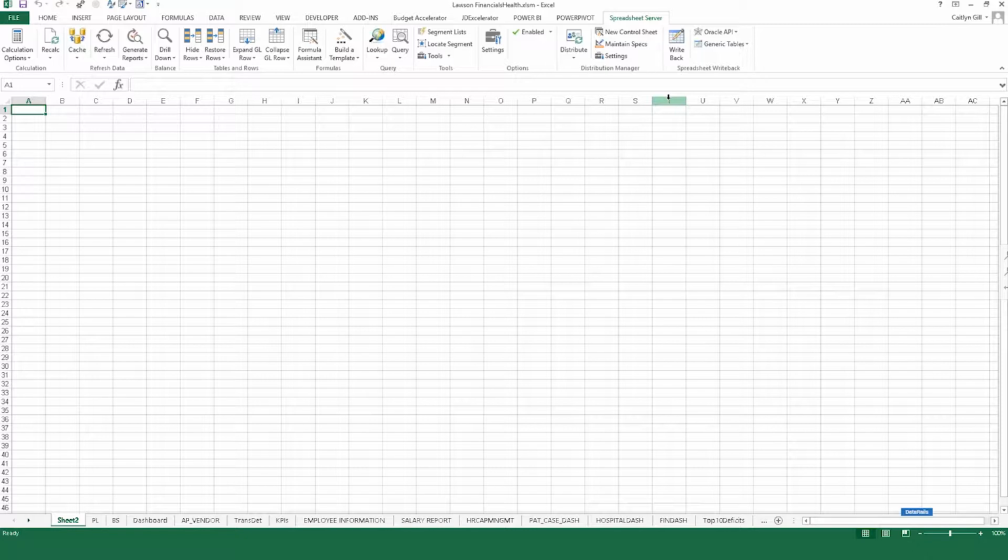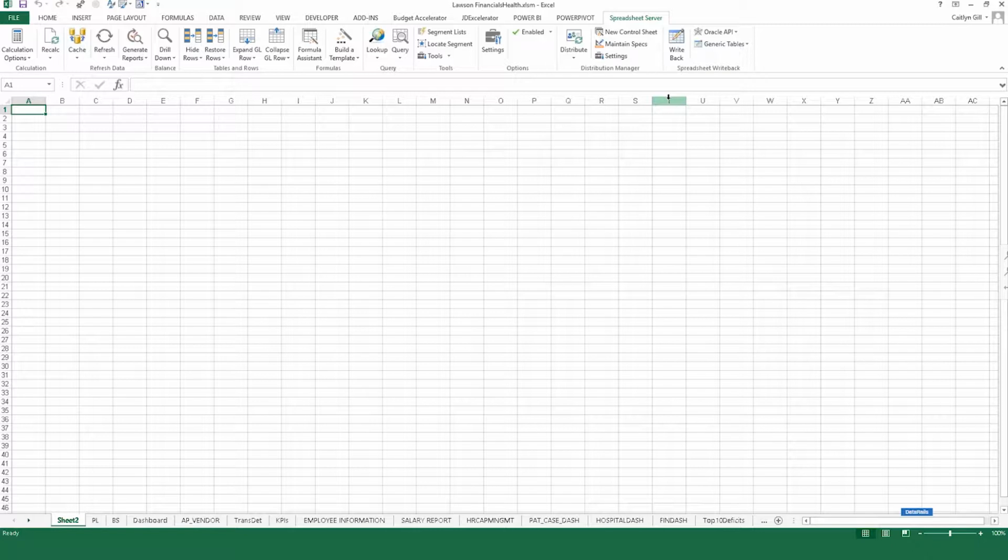Spreadsheet Server is driven by formulas, and we can place our formulas not only in blank spreadsheets, but in your existing spreadsheets as well. So if you have reports that you've built in Excel today that you like, or maybe that you don't like because they're pulling static data, when we come on site to train you, we can automate those reports. I like to show in a demonstration building a report from scratch because I think it's helpful to see from a blank spreadsheet how easy it is to get started. But just remember, any report that you have in Excel today, we can just as easily automate using this exact same exercise.